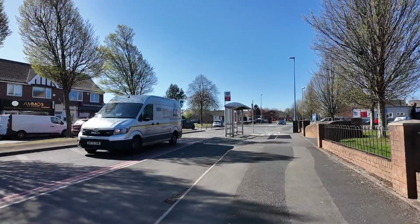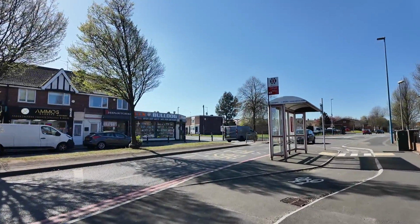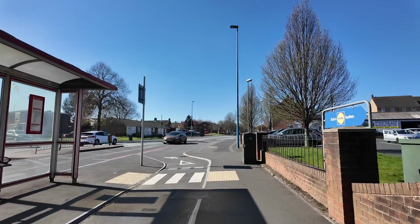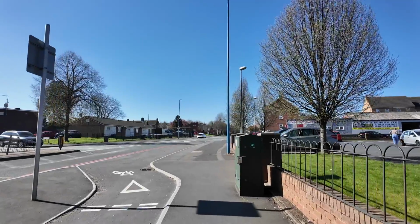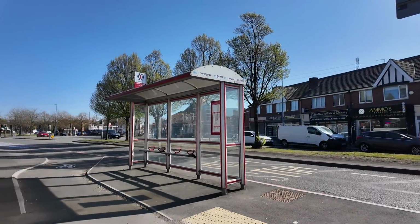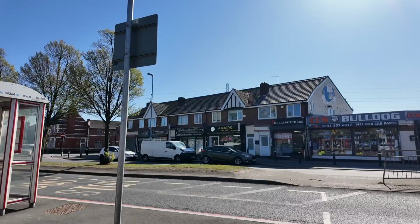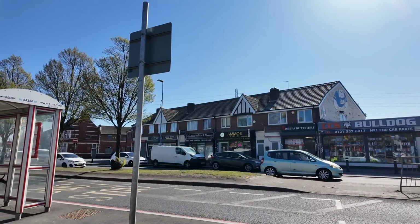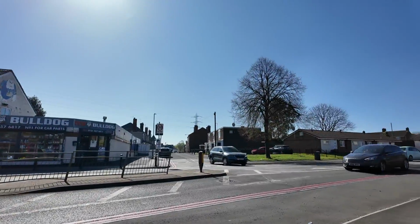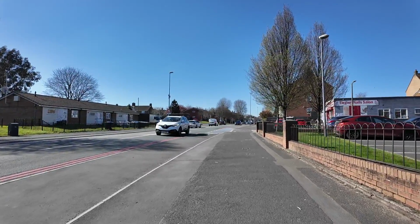And if we have a look over the other side, there's a few stores here, and that one in particular, look, Bulldog Motor Spares. I tell you what, that's been there years and years, and it's still going strong. Very popular name, very popular place for bits and pieces for your cars. And that's Lewis Street up there. And what else we got? We got a barber's who does fades, beards, shaves, facials and more. Laser hair removal next door. And I don't know what that is, a vape store. Actually, all come in threes, don't they? Beauty, barbers and vapes. Now this is an extraordinarily busy road, is Horseley Heath.